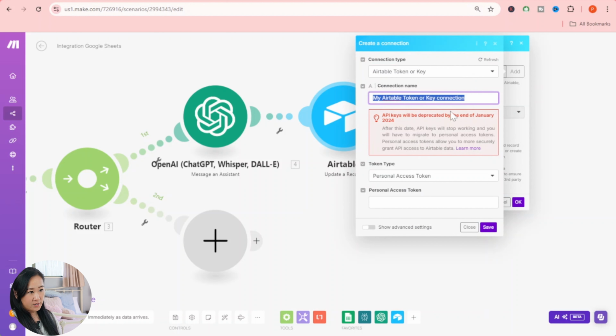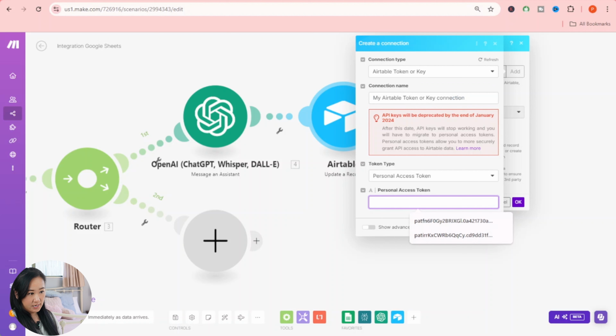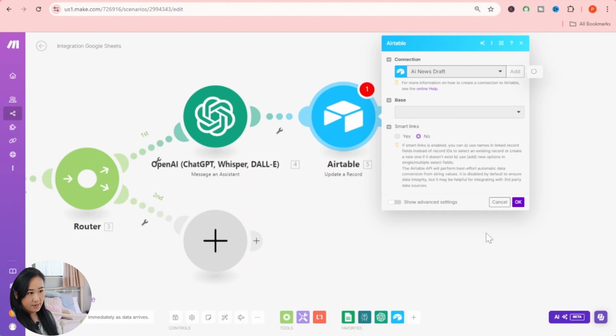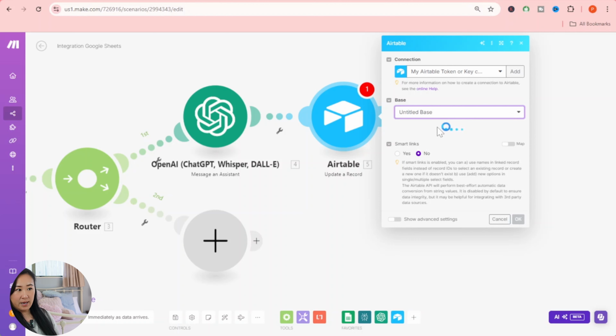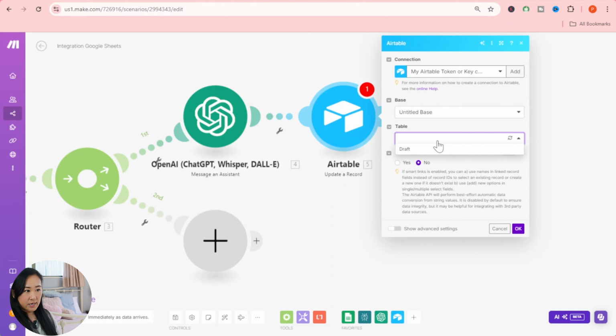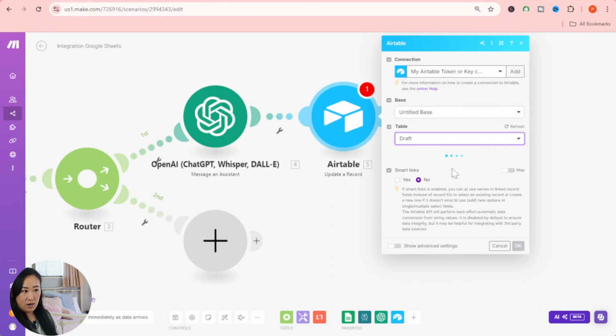You can change the name if you want, and you're going to paste your personal access token here and go save. So this is going to create a link between Make and Airtable. So the base will be untitled base, or you can name something else, and the table will be draft.